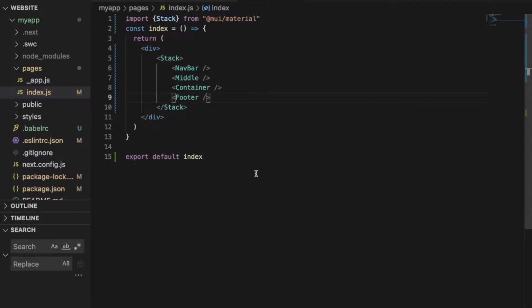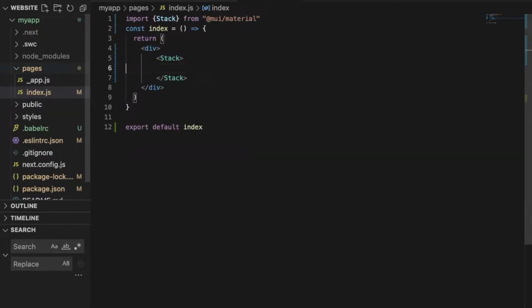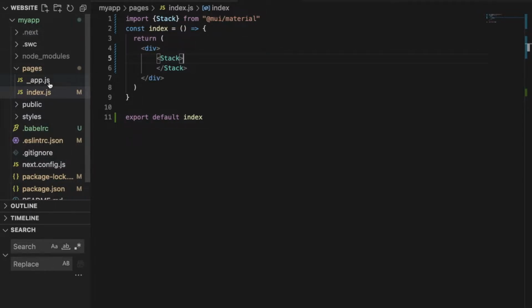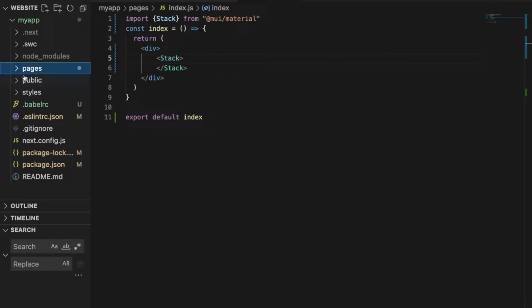We'll remove this. We'll remove all this, and now what we need is to make a folder here called component. So remember one thing, you can't create a folder component inside here, because as you know, Next uses file based folder based routing. So if you create a folder here named component, that would be treated as a route. So do not create a folder here.